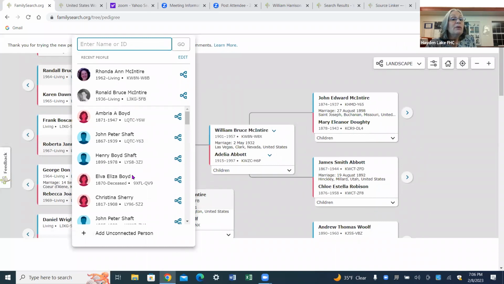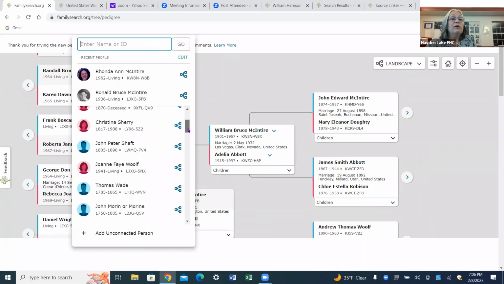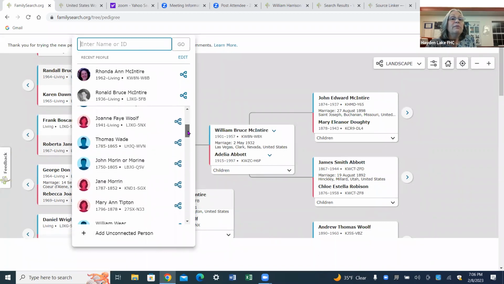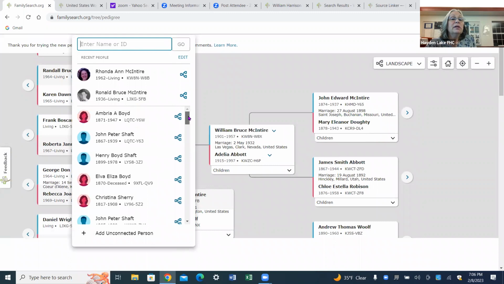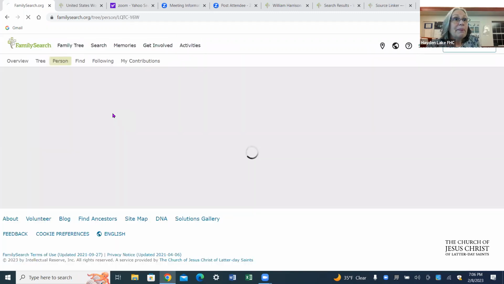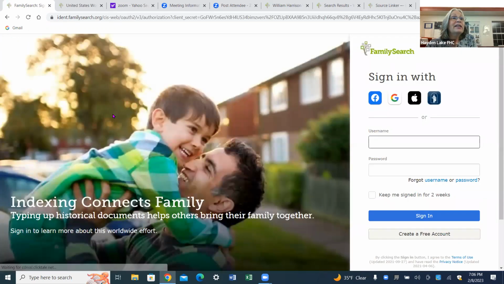So if you've been somewhere in there, it'll show your recent people that you've worked on if you had to leave something or if you wanted to come back to. So if you're brand new and you haven't done anything yet, like his mom, he's in. I put him in, but he's ready to put his mom and his dad in. So he's gonna have to get them in before he's gonna have any real searching that he can do.